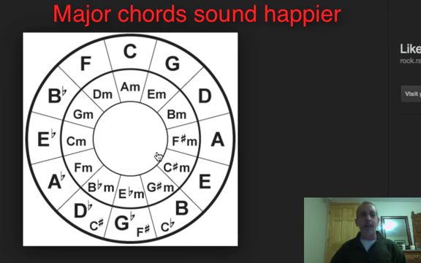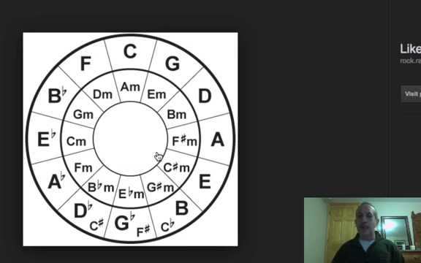All right? That's to 99% of the listening population. If you write a song that has lots of minor chords in it, it's going to be like, oh. If you write nothing but major chords, it's going to be a much more upbeat, happy, uplifting kind of sound. Okay? So let's say to start off with, we want to do something happy and upbeat. We're going to write a song about puppies and cream cheese.